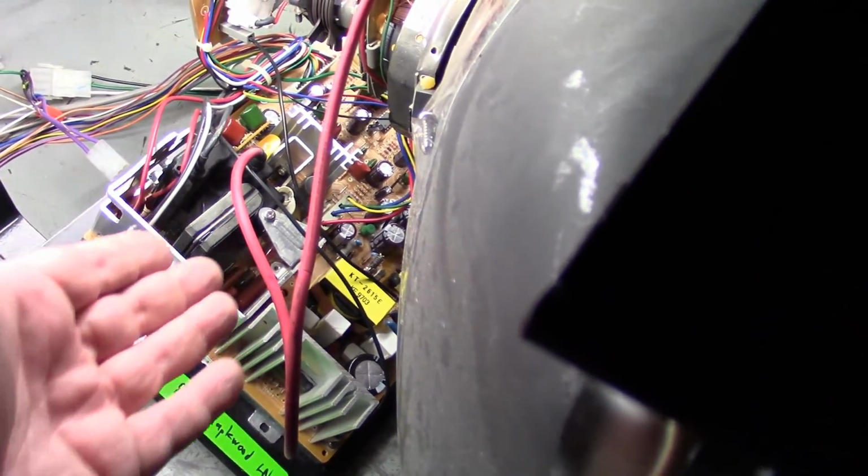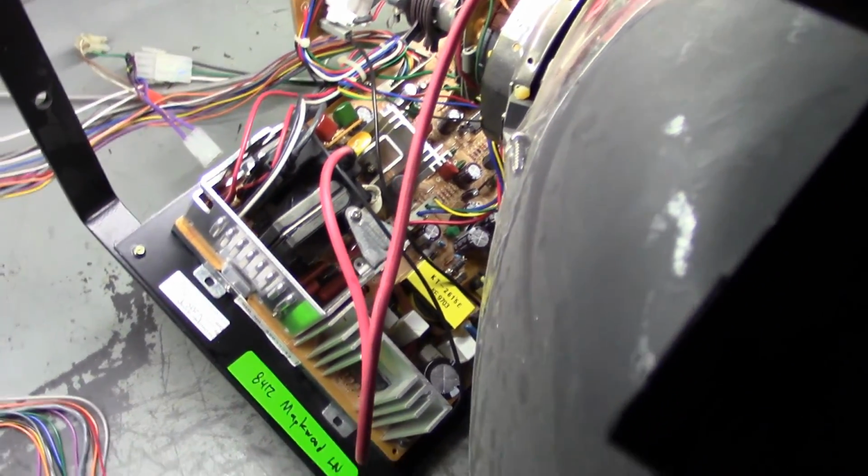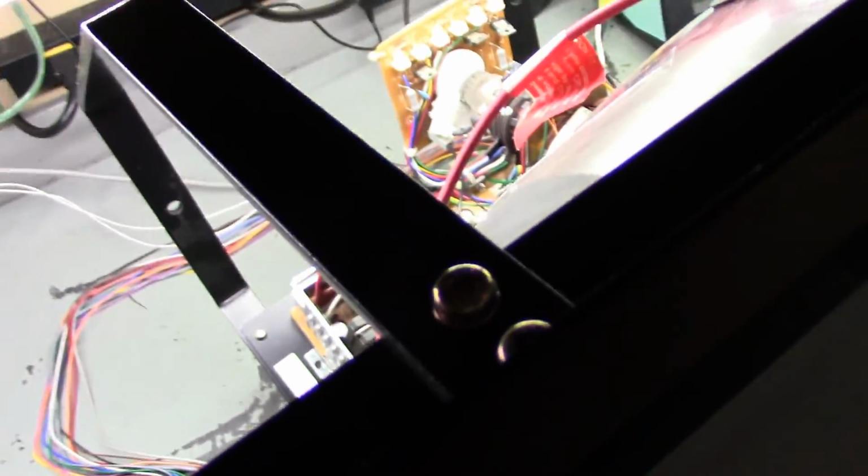I've never worked on one of these, so I asked if I could have the entire monitor, so they gave me the entire monitor. Fortunately, for this particular instance in troubleshooting, I'll be able to use the original factory monitor, which is something you always want to have access to for ideal situations. So I have the full original factory tube with the chassis, and it's in full collapse. Let me turn it on and you can see what I'm talking about.